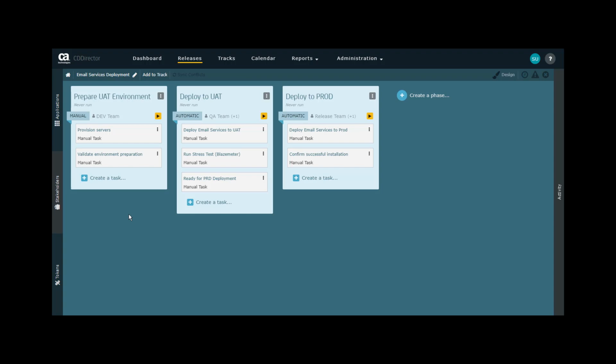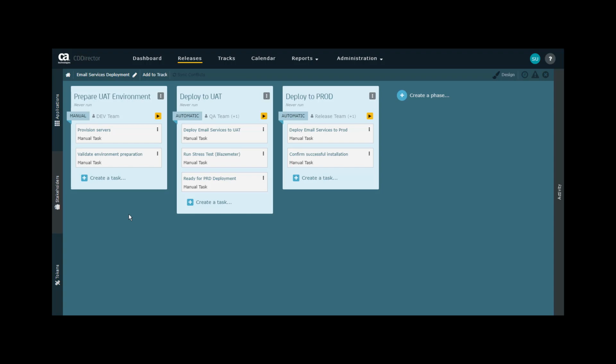One is that it is a task that cannot be automated in some way by CA Continuous Delivery Director and a combination of other software, but it may be something that has to be done manually. It may be a validation, and there's no reasonable way to do the validation other than for someone to inspect the results and then confirm that the task is completed, or that it's not and that it needs to be restarted or something like that.